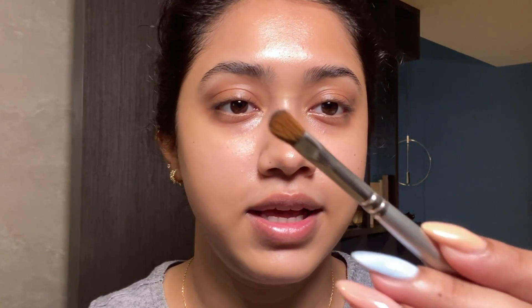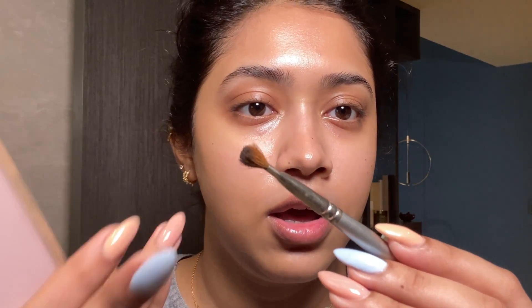I'm using this Shiseido eyeshadow — I got it when I was in Japan. I'm going to use this brush from Cryolan; I think the number is 3701 but it's fully faded away. As you can see, I've only taken the color on one half of the brush, and only on this edge, so that I have control.